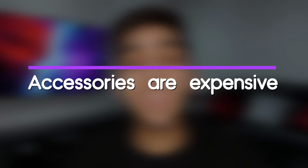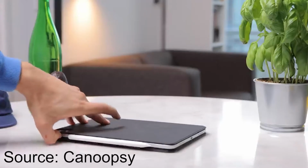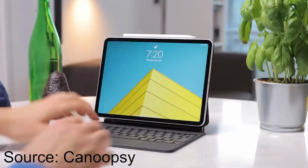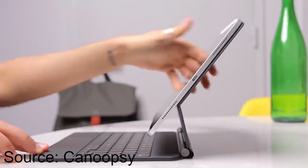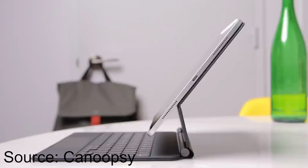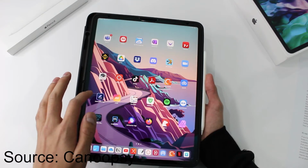Moving on to my next point. The accessories for the iPad Pro are worth it, but they are very expensive. The value for money factor is the most important consideration when purchasing any new device. And as you can see, buying an iPad Pro as a student comes with a lot of hidden costs that you may not realize at first. So first of all, you'll need a case. You can buy any cheap case you want like this, or you could go all out and purchase the overpriced Apple Magic Keyboard. It's a brilliant keyboard case for the iPad Pro that aims to transform your iPad into a laptop, but it costs around $300. At that price, it would be more economical to buy an M1 MacBook if you really need a laptop.